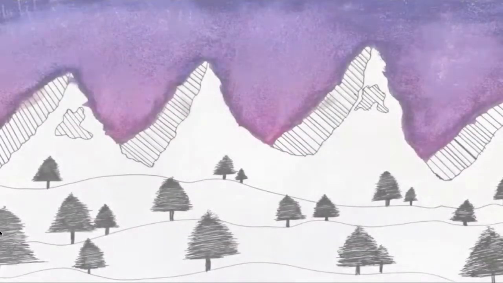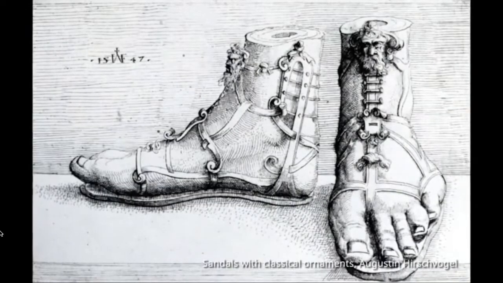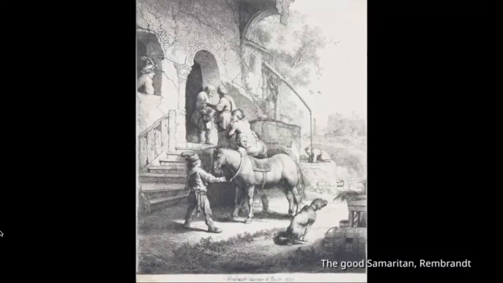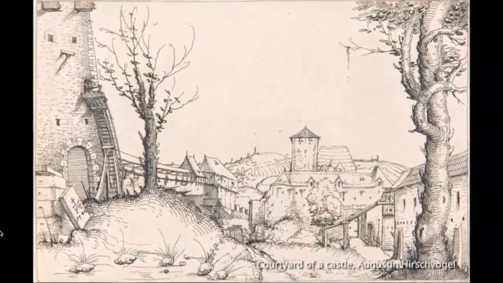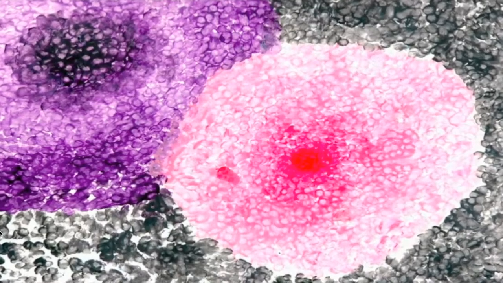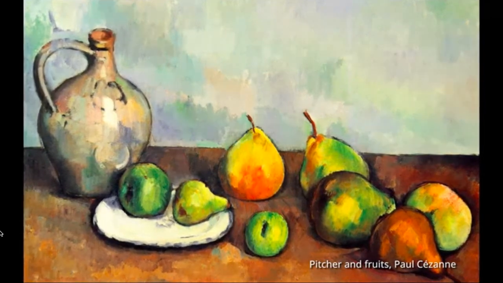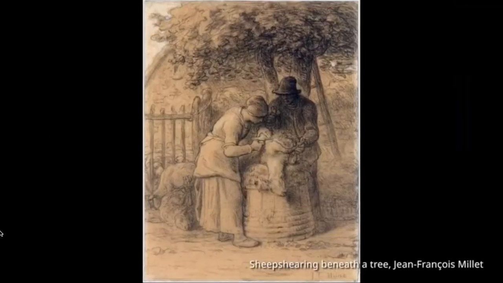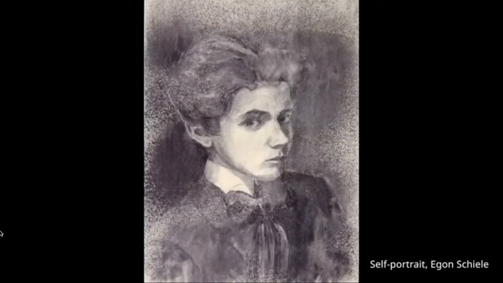There are many ways to create value in artwork. Hatching is putting lines close together. Cross-hatching uses lines that cross over each other. The closer the lines are together, the darker the area appears. You can also do stippling, or random marks, in the same way. Paint can be mixed to create a full range of value. Pencil or charcoal can be blended to create smooth shading transitions.